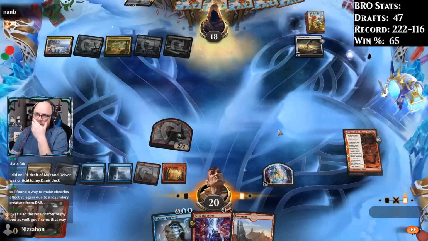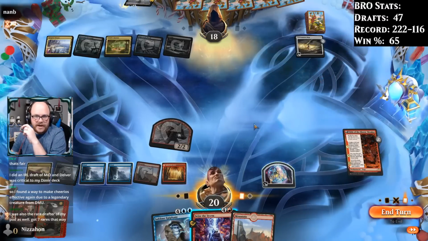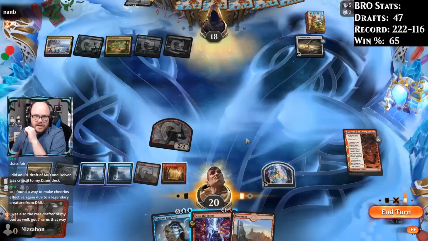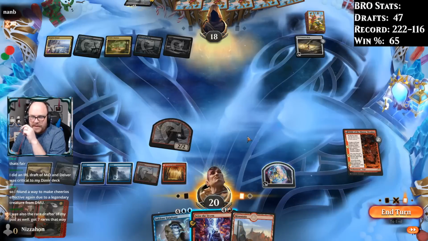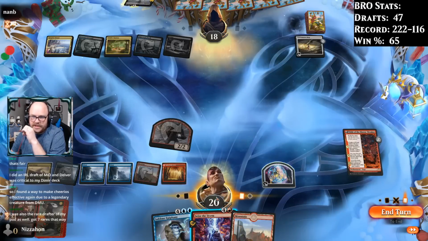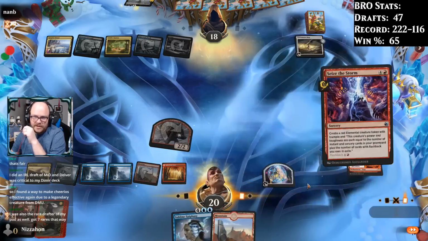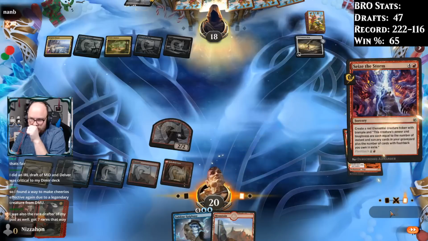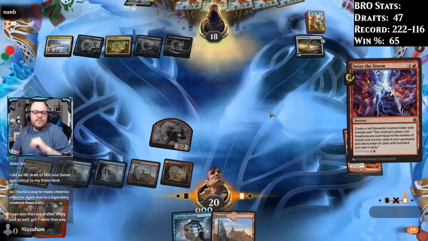Thank God. He even gets exiled, so we never have to worry about him again. Do I want to cast Seize the Storm? I think probably. I mean, we've just got the mana lying around. They could have a sweeper, I guess, but it has flashback, so let's just go for it. Pressure them a little more with our board.